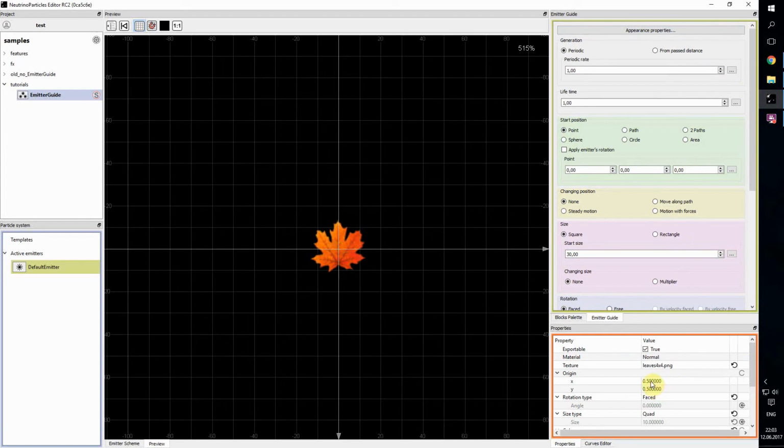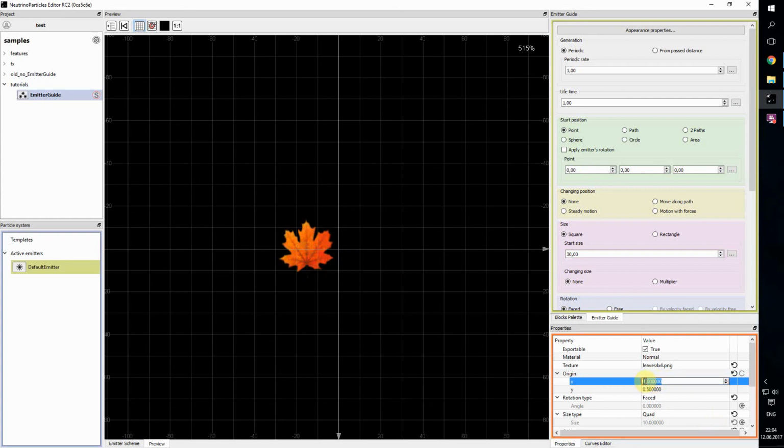So if you change origin of geometry to 0, the geometry will be moved. The actual particle position will be moved to the left of the geometry, or the actual geometry will be moved right from the particle's position. If we set 1, then the position of the particle will be at the right side of the geometry.